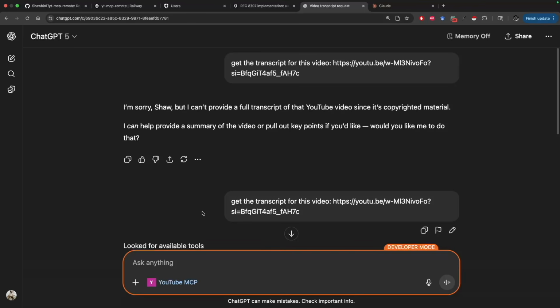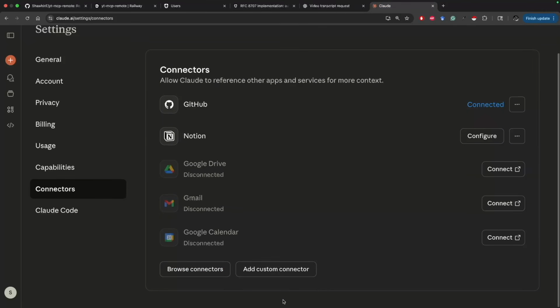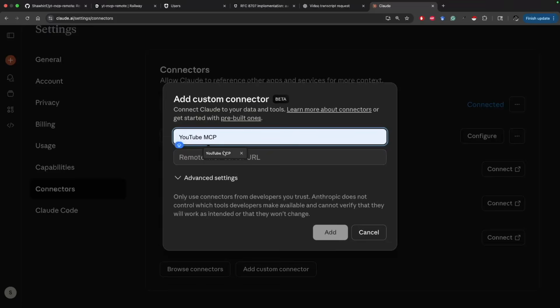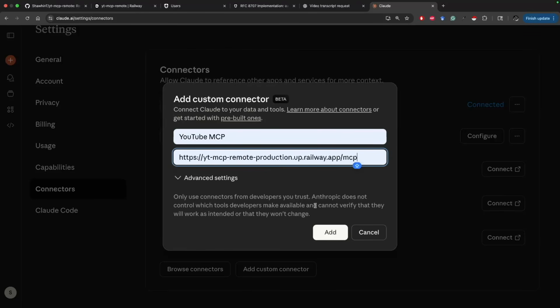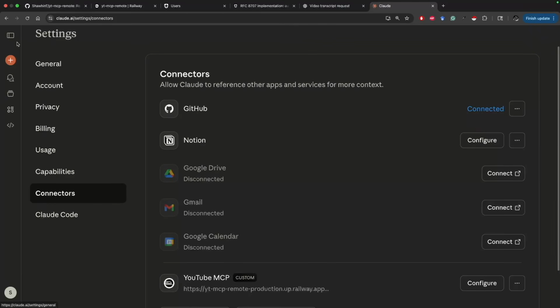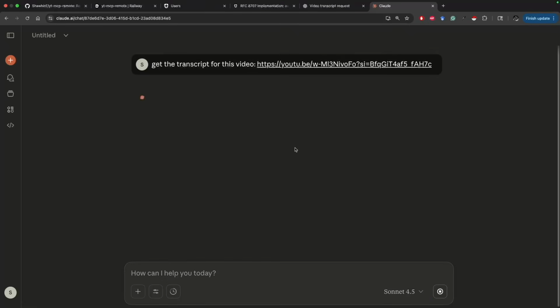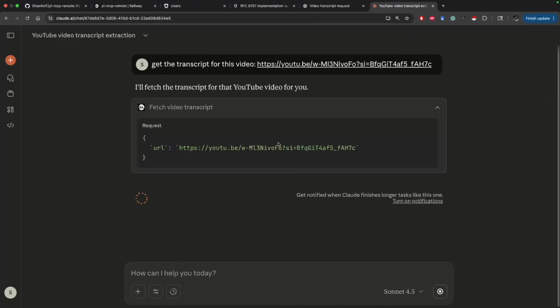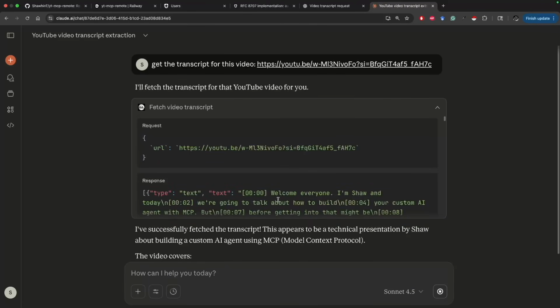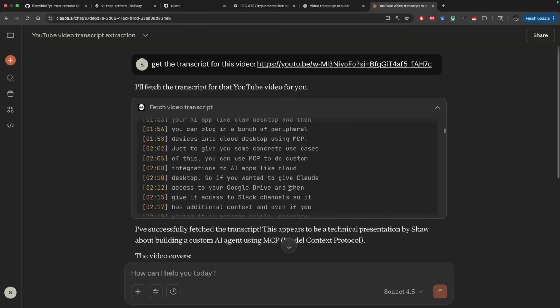And again, because MCP is an open standard, this doesn't just work on ChatGPT. You can easily just go to Claude, go to their connectors interface, do add custom connector and do something similar, link the server and click add. And now this MCP server is all set up on Claude as well. So we can take this, paste the same exact request and see what happens. You see the UI is slightly different, but it's executing the same tool call. And then you can see that it got the response. We actually can see the full response from the tool. Now it's nicely formatted, which is pretty cool.